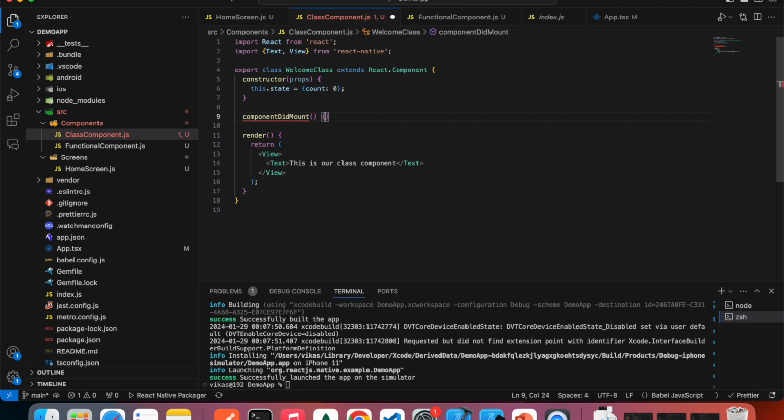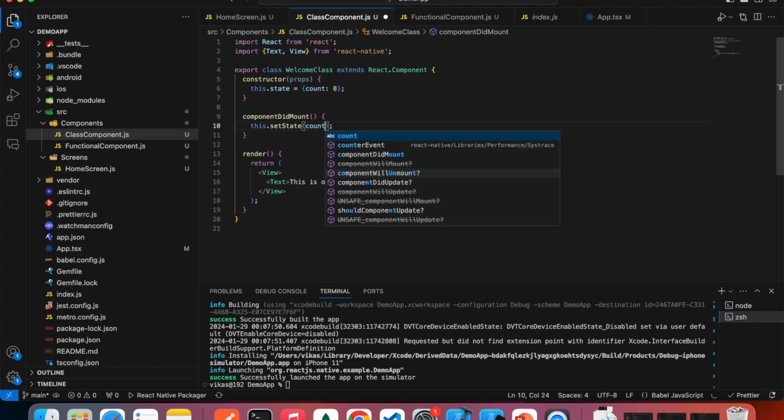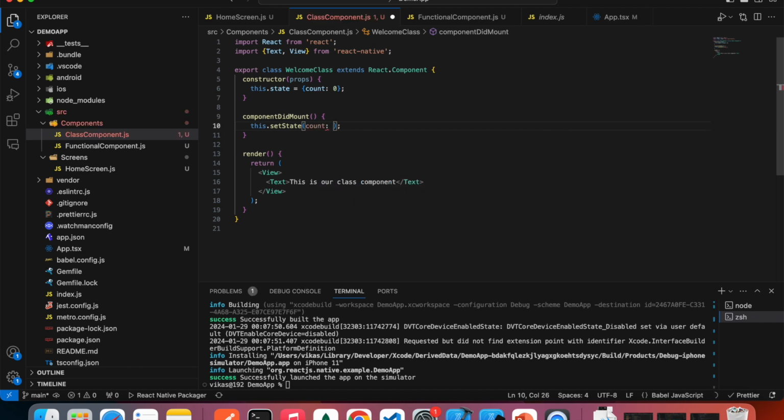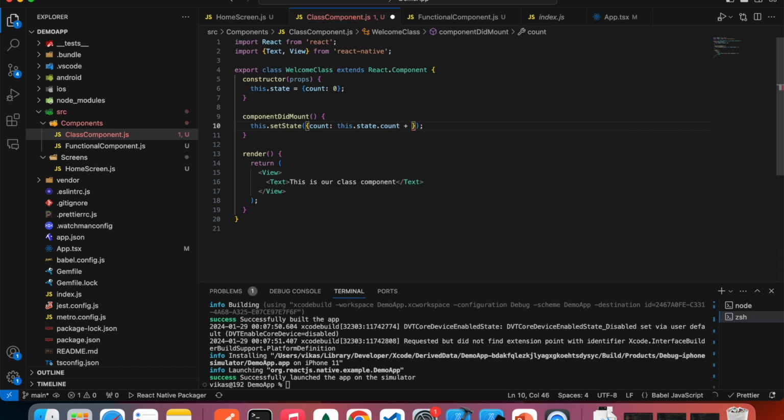I'm using componentDidMount here just to demonstrate, and I'm going to change the state value of the count by simply using setState. We can update the count here, this is the current value of the count, this.state.count plus 5.